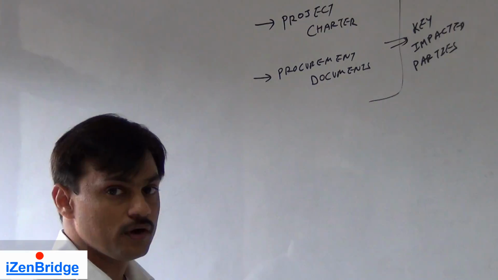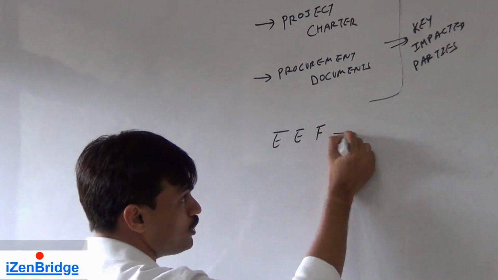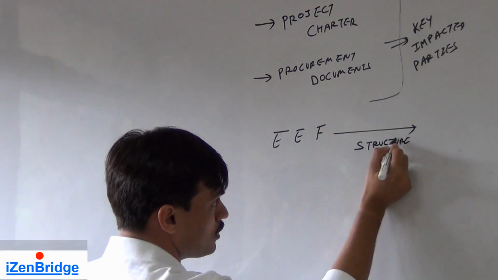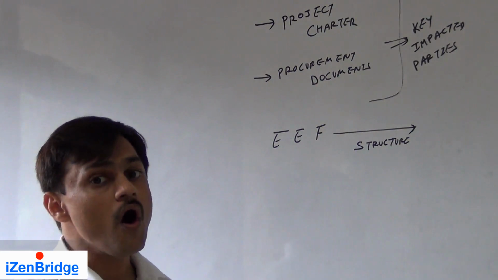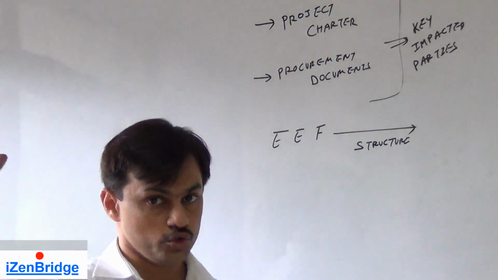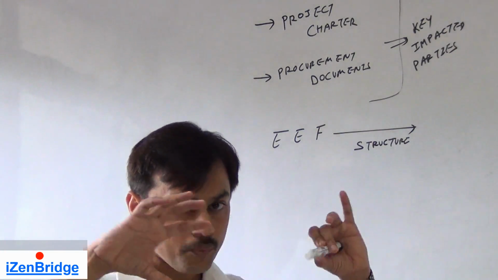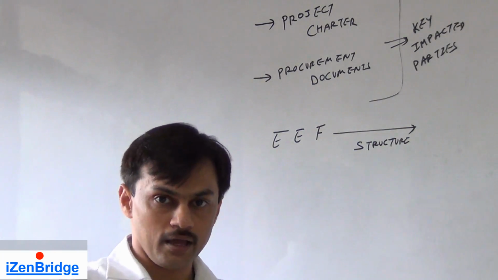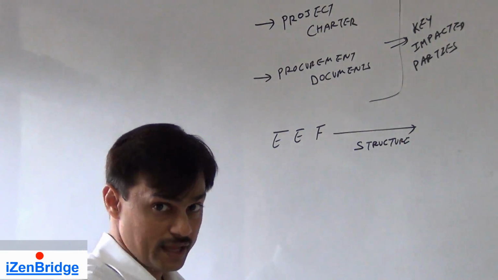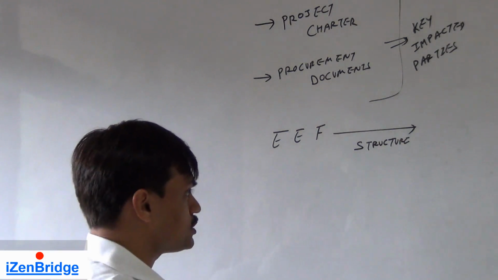The second set of stakeholders comes from the organizational environmental factors. We know what kind of structure we are in. If we are in a structure where all releases are approved by a quality function head, you need to know that he's a stakeholder. If all procurement related things are done by a procurement head, then you know that he's a stakeholder, because whenever you want to procure, he's the guy. So the structure plays an important role in identifying stakeholders.